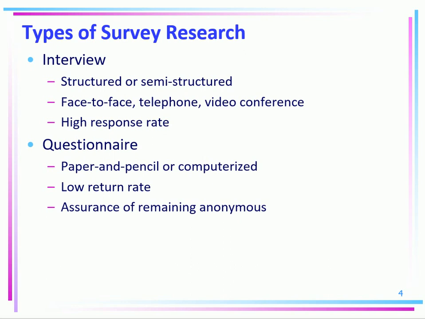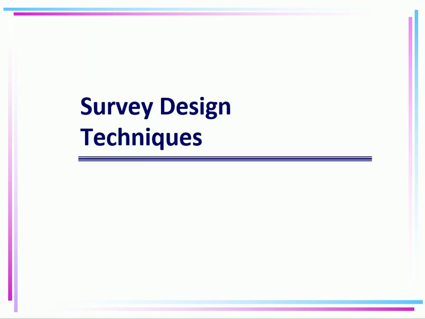Or a questionnaire, and about questionnaires, there's the possibility, if the questionnaire is not done well, of a low return rate, and people need to have assurances that what they say on a questionnaire is going to be anonymous, not attributed to them, because they don't want to get themselves in trouble. So anyway, that's a key aspect of descriptive research, those methods. And we're going to focus on survey and interview here very quickly.